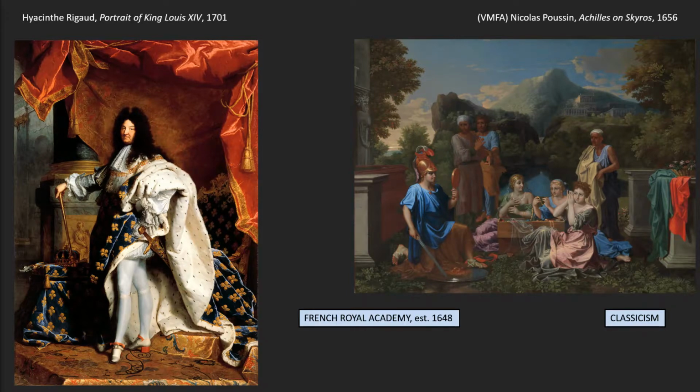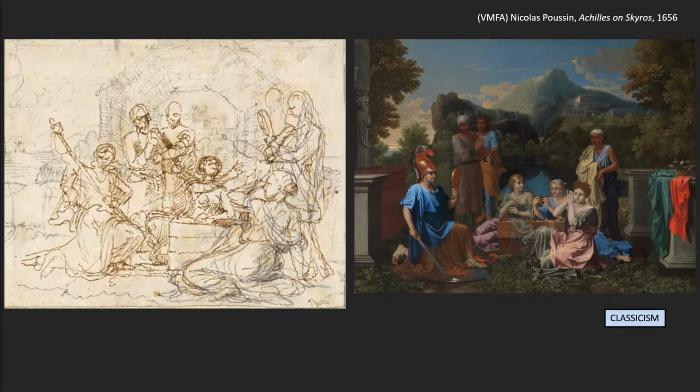This is how Poussin works as well. He does a number of different studies. I'm sorry, this is the best reproduction of this I could find, right? But he does a number of different studies of the same theme that lead up to the final picture. And as he works it through, and as he works out the different details, it gets stiffer and stiffer. It's much more dramatic early on. We get more diagonals, the figure down below sort of gesturing. And by the end of it, everybody's kind of frozen. And that's kind of a hallmark of Poussin's classicism.